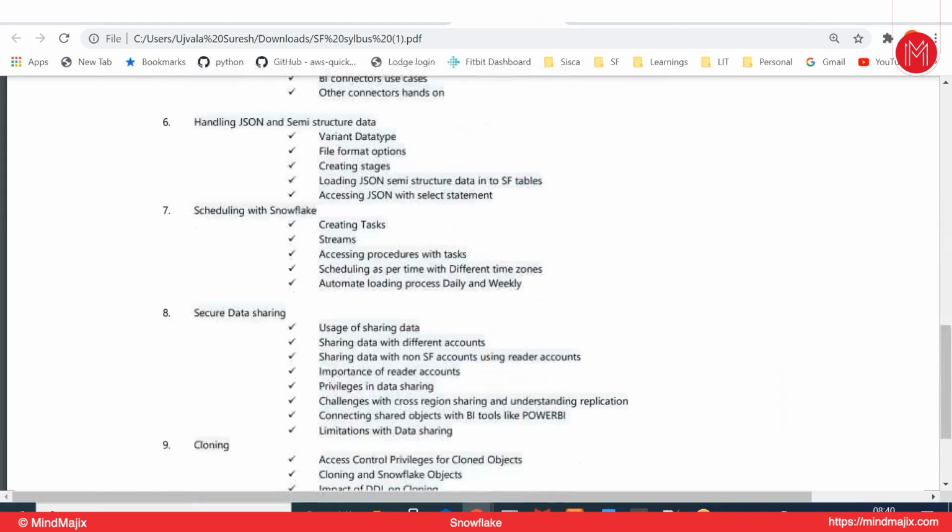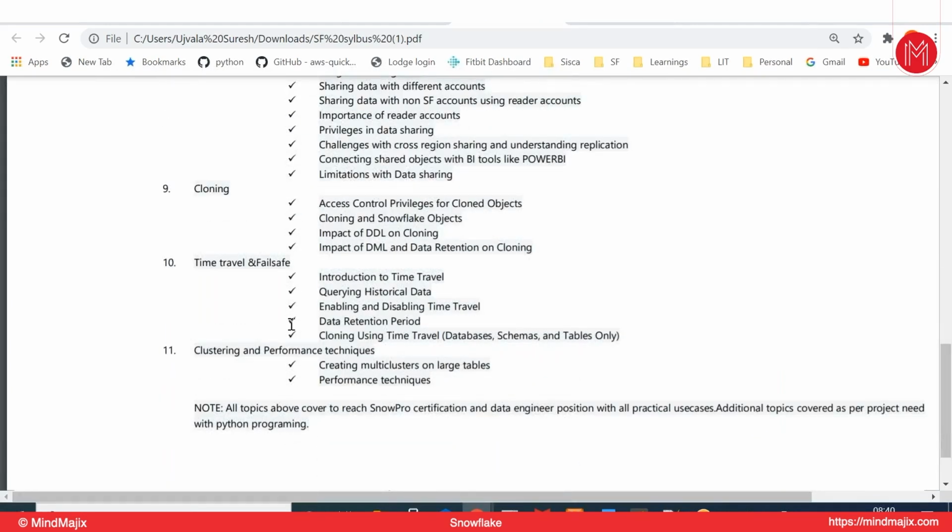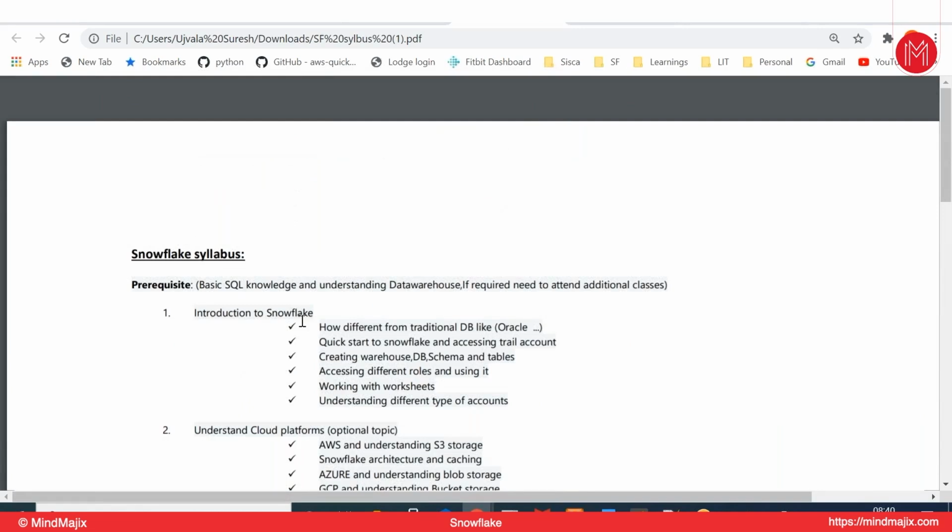Also I forgot to add another topic, that is resource monitoring. How are we going to monitor your resources, and how can you control your resources? It is a cloud account, and there is no limitation. Users keep on running queries, so without knowing it there is a chance of getting additional cost. That's the reason we are going to limit our running cost with the help of resource monitoring.